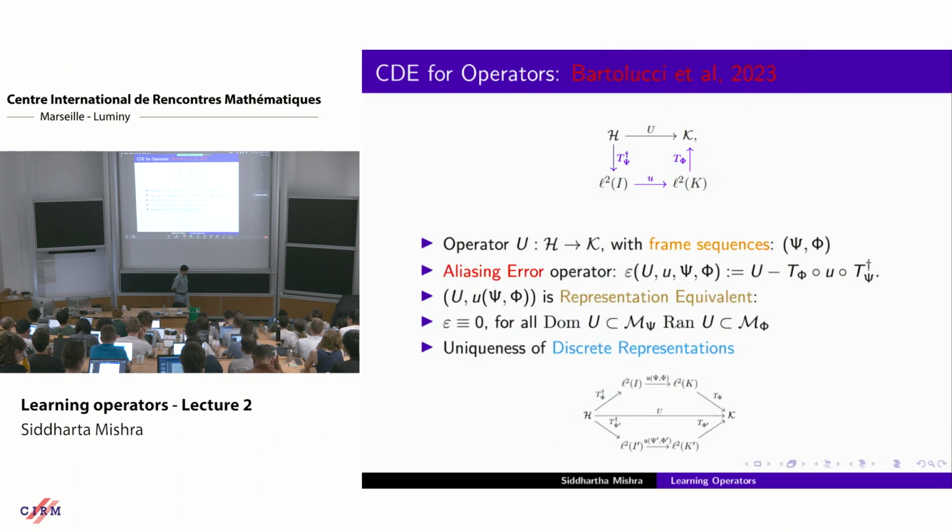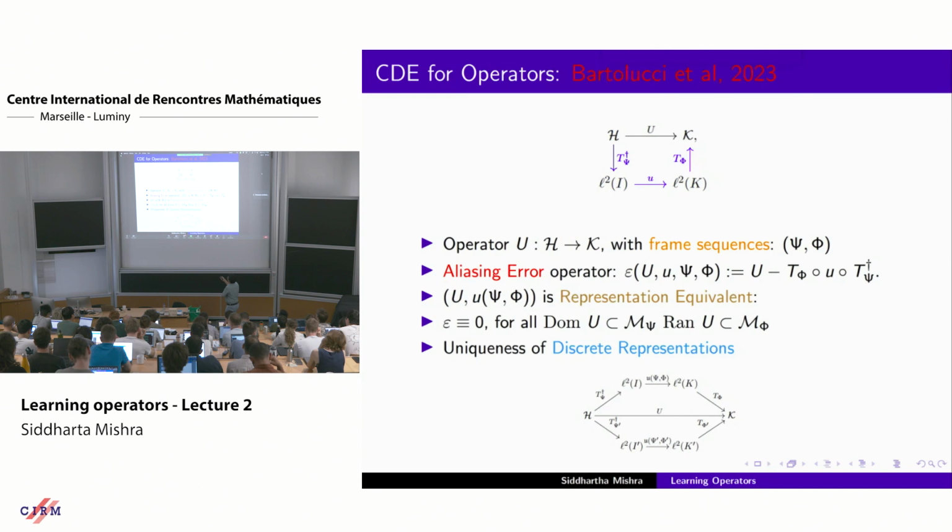So this is where it becomes a little bit more mathematical, and in fact, perhaps to our surprise, there was no proper concept. So this was introduced in a recent paper, a couple of months back. Roberto and Emmanuel are also co-authors in this paper, so several people. The idea is to extend this concept to operators, because before dealing with operator learning, we first have to understand what continuous-discrete equivalence is for operators themselves. So actually, these commutative diagrams play a very important role, and you'll see why.